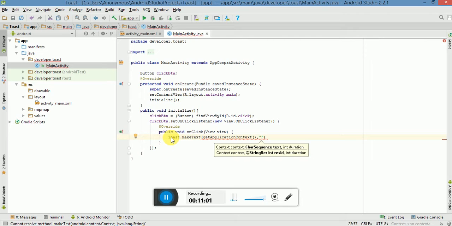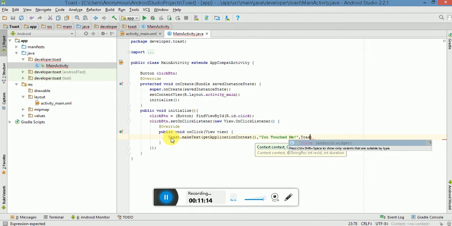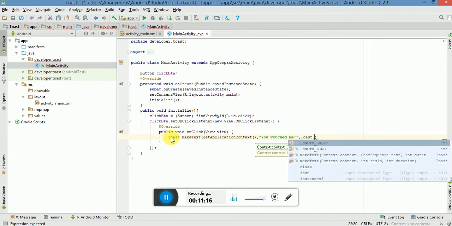I'm just placing some text, touch me. The last parameter is the time duration of the toast, that is, for how much time it displays within your application.